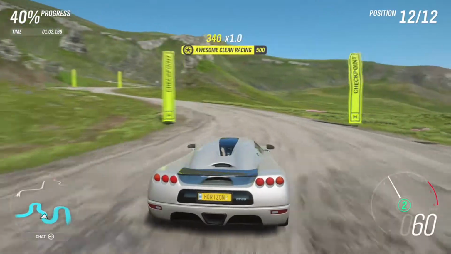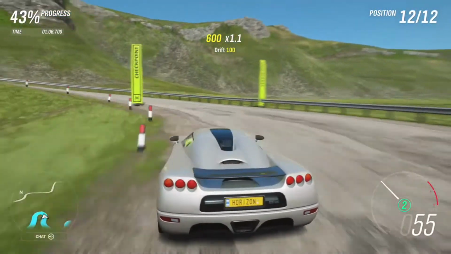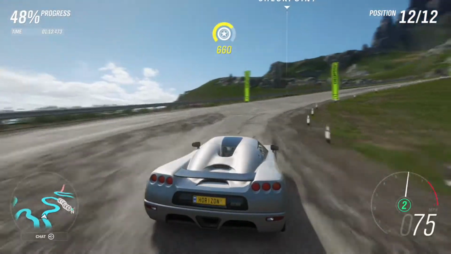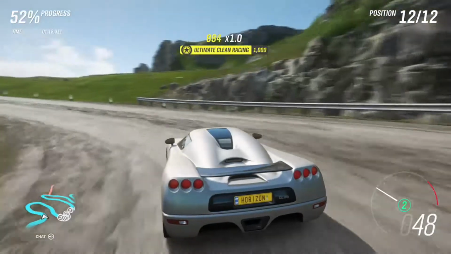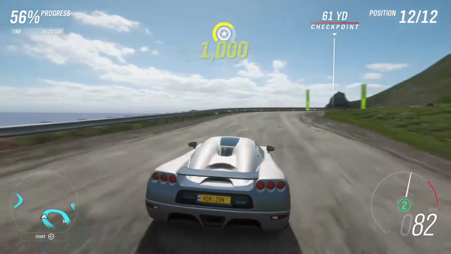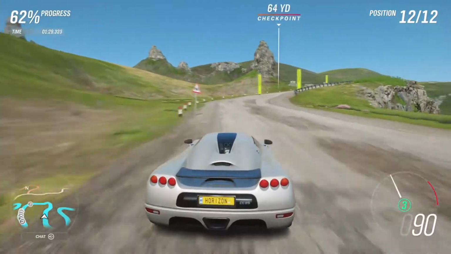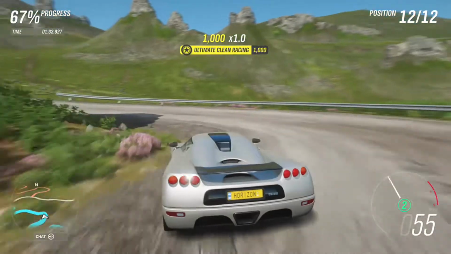It's interesting because we have the Regera, we have the Regera RS, we have the One:1, and now we have this. It's very interesting to see how Koenigsegg has evolved over time from this still brutal but fairly simplistic supercar to their absolute world-conquering monsters that we see nowadays. And don't forget, this is a car that the Stig famously crashed because he lost control of it. It's not as bad in the game as it is in real life around high-speed corners.